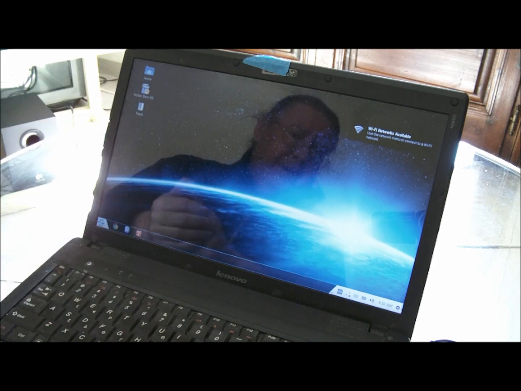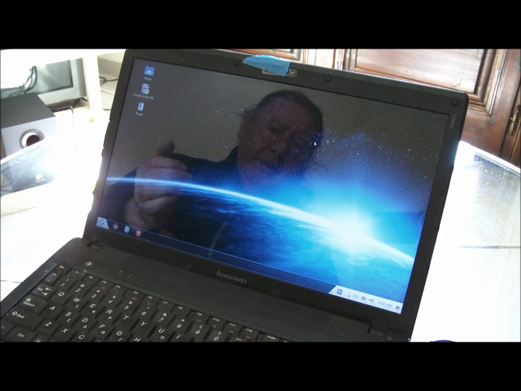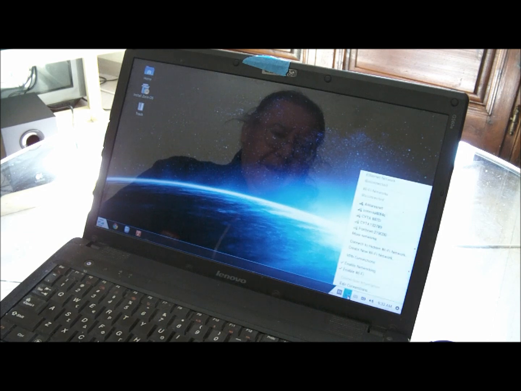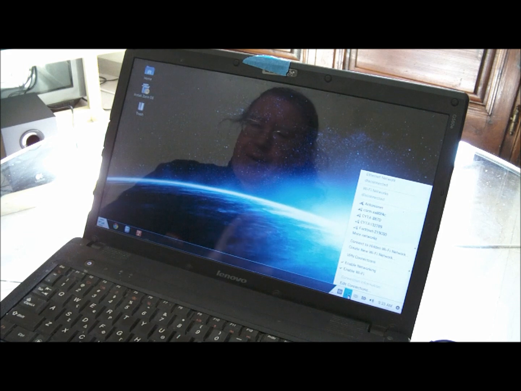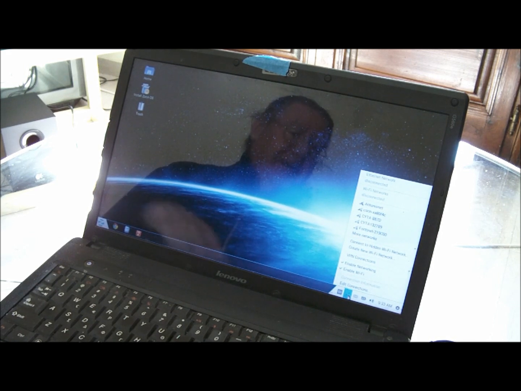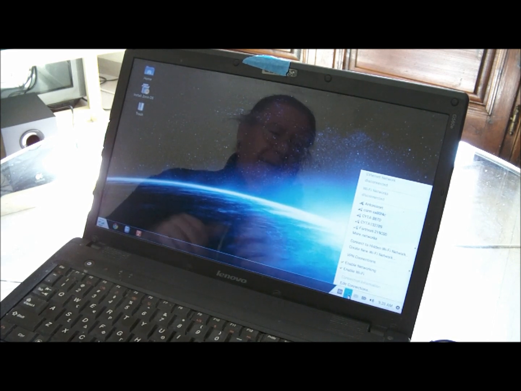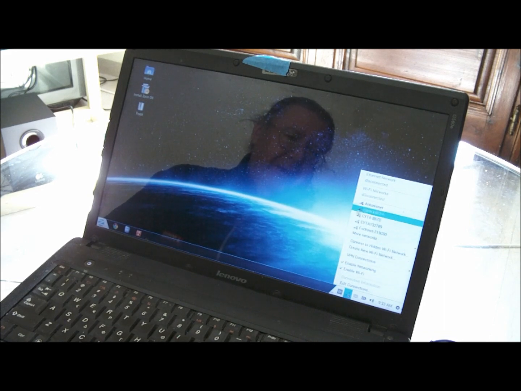As you notice, it's recognized my Wi-Fi network, and the trackpad is working. Great. Okay, it hasn't changed the time because we're not on the internet yet. So the first thing I'll do is see if I can get on the internet. Again, one of the most important things with any form of Linux is, can you get on the internet? If your keyboard's not working, your mouse or trackpad's not working, or the internet is difficult to get working, it makes it a lot more difficult to make any changes. So if you're a kind of timid user, then basically switch it off, pull out your memory stick and choose a different kind. But this one's working fine.